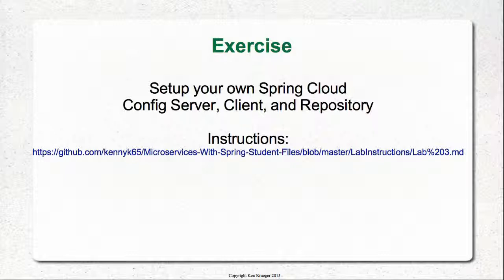There's a really great exercise that is going to reinforce these principles. What you're going to do in this exercise is set up your own Spring Cloud Config server, set up your own client that uses the server, and then you'll also set up your own repository in GitHub or another Git repository that serves up the configuration information. The instructions for this are at the URL that you see here. It happens to be in the same location where the student files were downloaded from, so just go to the lab instructions folder and you can see the lab instructions there. This would be lab 3.